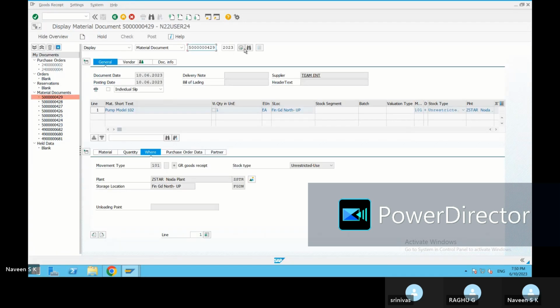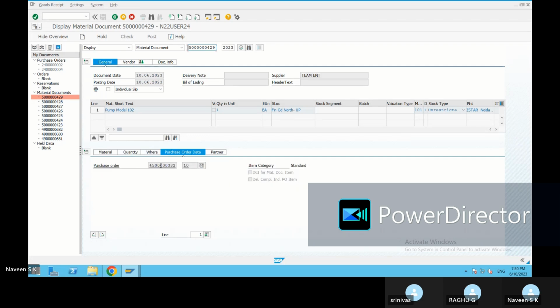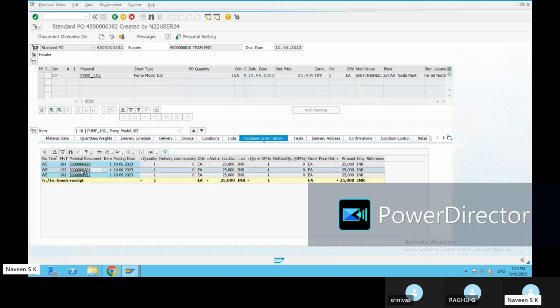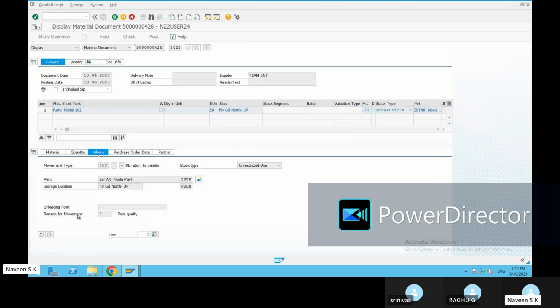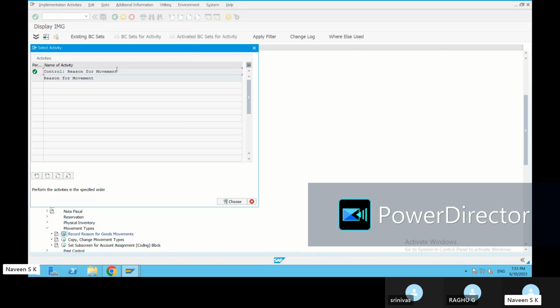Here we open this document 122. This one, the reason for movement field. For this field only, we are controlling whether it is required or optional, only for that particular field.